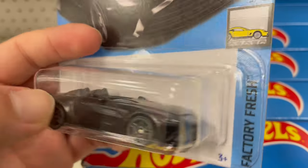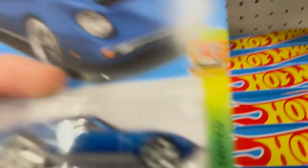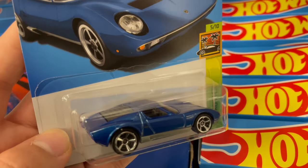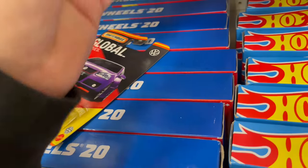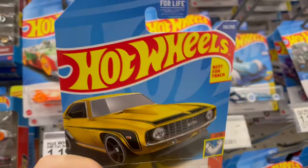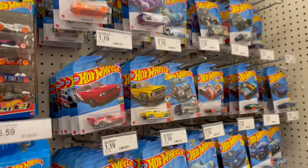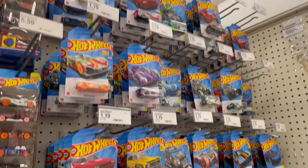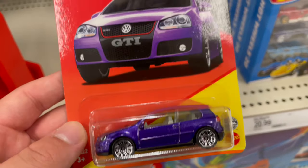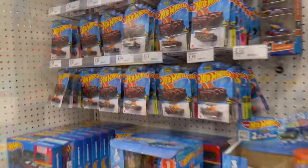Like the matte black paint on this. Lamborghini Miura in blue - I actually like the blue. This Camaro is pretty sick, this is from the Q case. Nothing good here, it's already been looked through. But I'm gonna take this Golf GTI - this is pretty cool. Moving on to the next store.